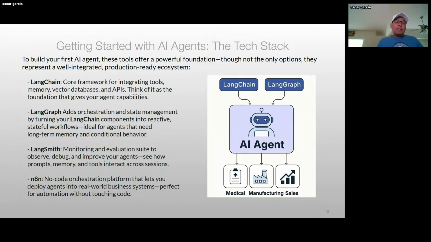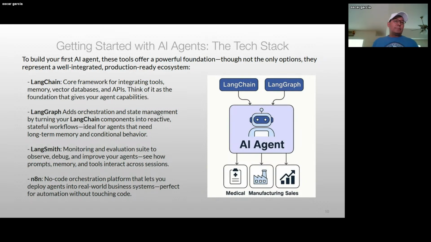LangGraph, which is an orchestration and state management library, right? So basically, LangGraph would enable you to build this orchestration where you're going to get an input data stream, you're going to analyze that data, and you're going to output some concept. It could be an action, it could be a data analysis, it could be sending a shutdown signal, do what have you. So that is what LangGraph would enable you to do.